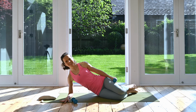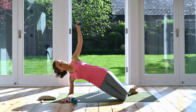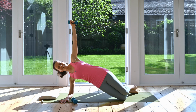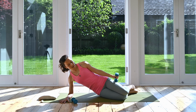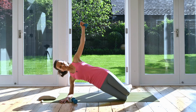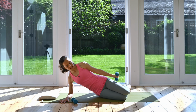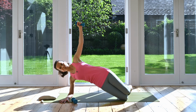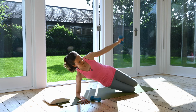One weight. Inhale. Exhale. Lift up. Reach your arms straight up to the sky. Lower down with control. Inhale. Exhale. Press up. Inhale. Lower down. Exhale. Lift. Inhale. Lower. Exhale. Lift.